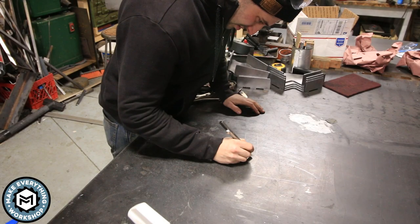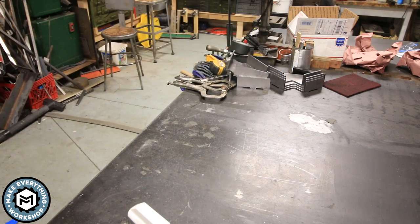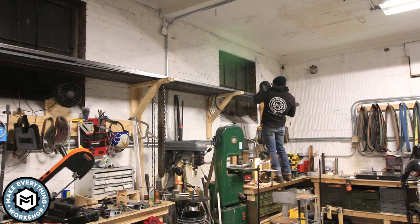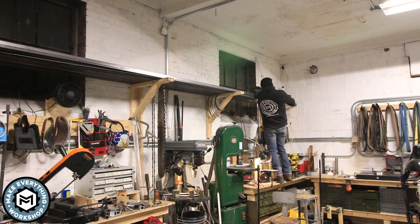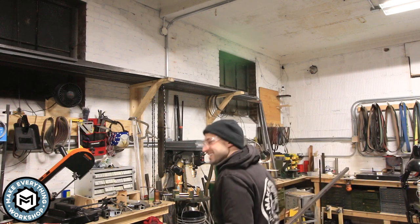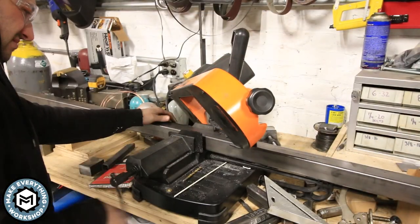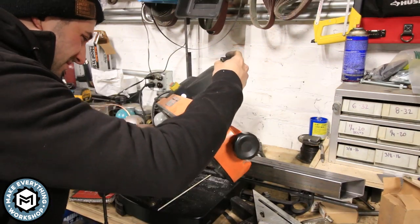Starting out, I drew a quick sketch on my welding table with soapstone, giving me dimensions as to where I could fit this, how much room I had, and how much butcher block top I had. I have an old piece of countertop from my parents' kitchen from years ago that I've been holding on to, and it's going to be perfect. I want something made out of wood — it's a little more forgiving in case I drop a tap or any tools on it; they won't chip.